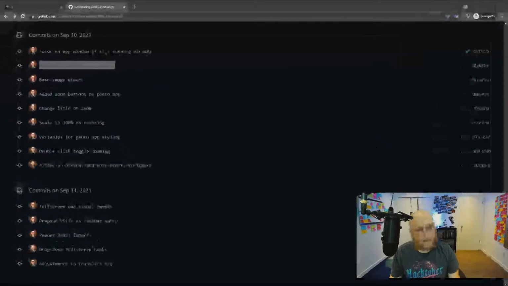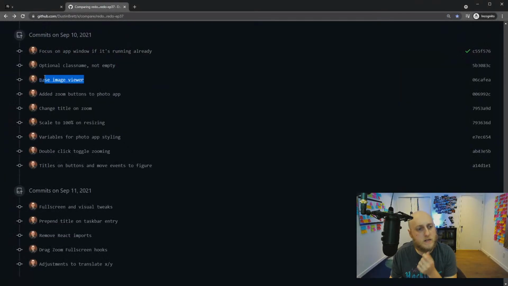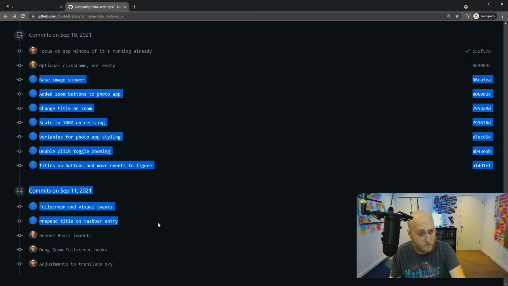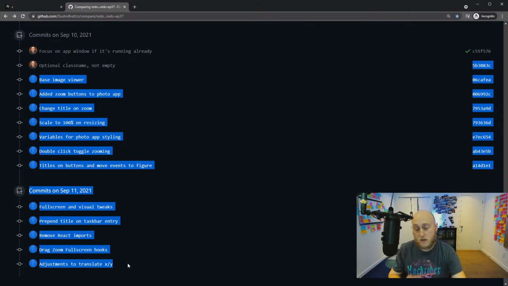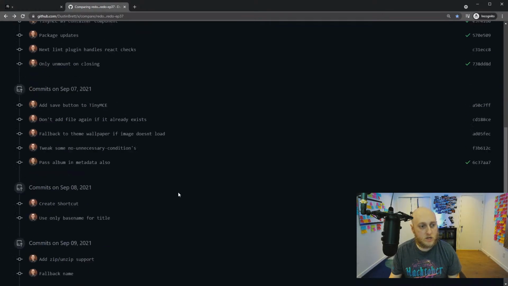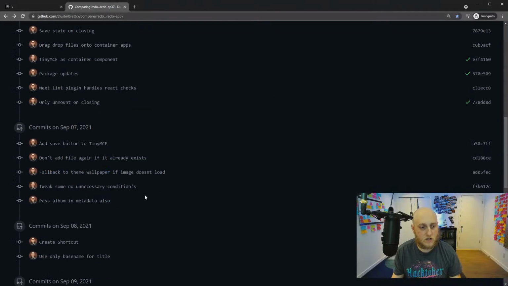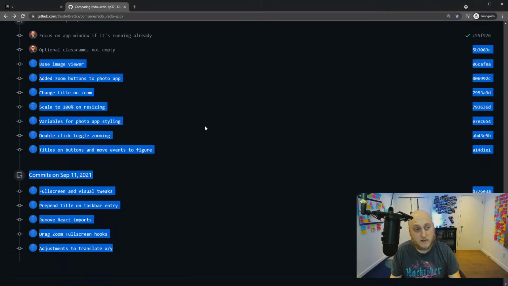Okay, next up is base image viewer. So from this point forward, I wonder if we're just working on the image viewer. What I'm going to do is look through these commits here because I did a bunch of work on this photo editor. I want to show it, but I don't want to waste time applying this, then applying it again, and again. I'm going to see if all of these changes are the same files that were all part of the photo editor, then I'm just going to jump over to the changed files and copy the photo editor. But let's see.